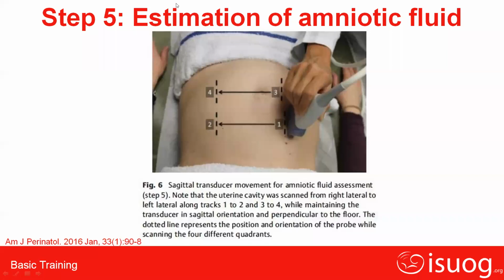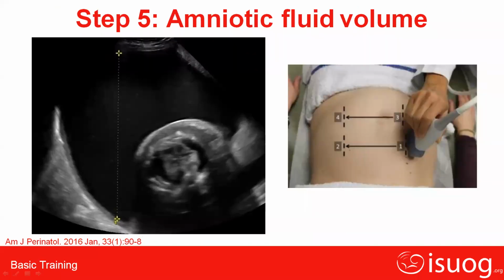So this is the 4-quadrant method I already discussed, and this is the technique we have to strictly follow. The probe will be perpendicular to the maternal abdomen. It should be sagittal in position. In the 4-quadrant method, we take the amniotic pocket in each quadrant and sum them up. And this is the pocket that is free of any cord, limbs or extremities, and this is the single deepest vertical pocket. This diameter has to be taken. It should not be an oblique diameter or a transverse diameter. So deepest vertical pocket, this line is very important. The deepest vertical pocket has to be measured.